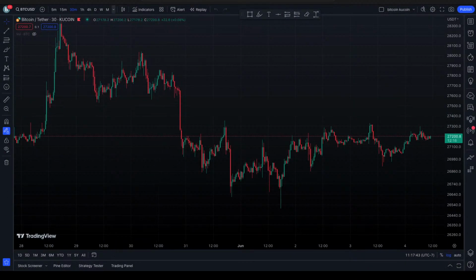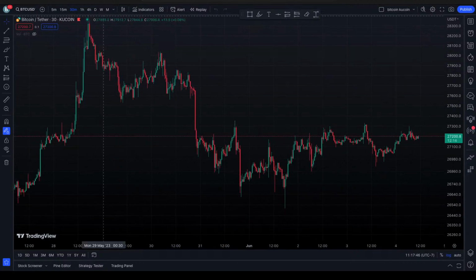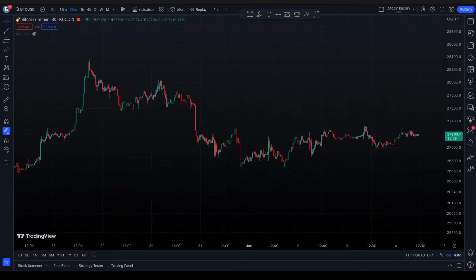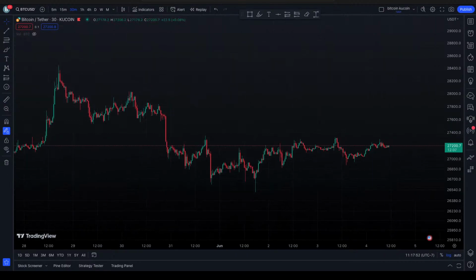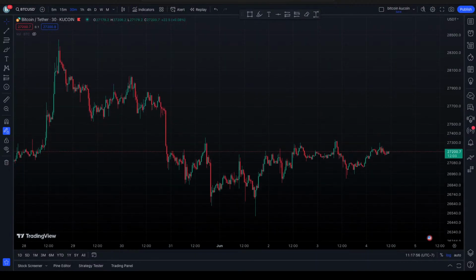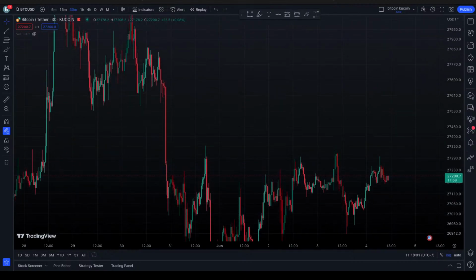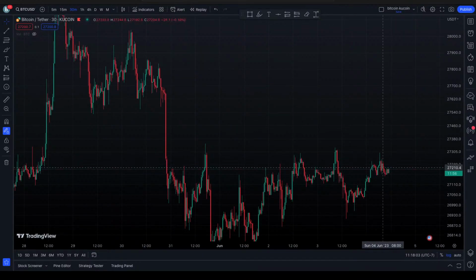If you click right here where all of these numbers are at, to the right, these are the prices. You can go up and down like that, so this is how you zoom in.